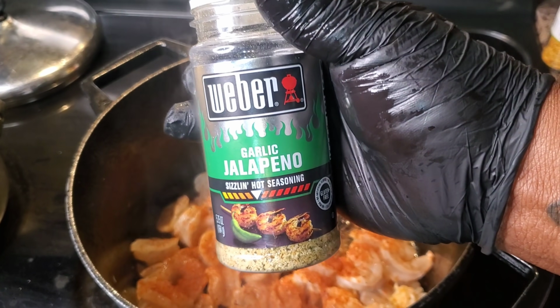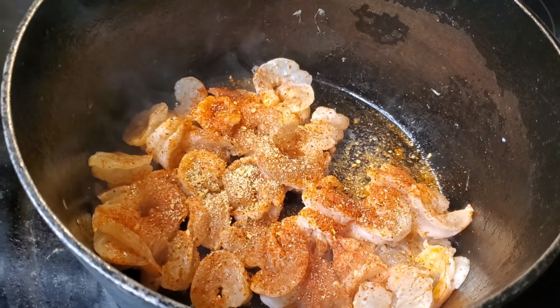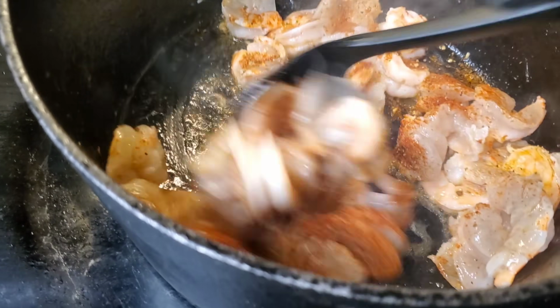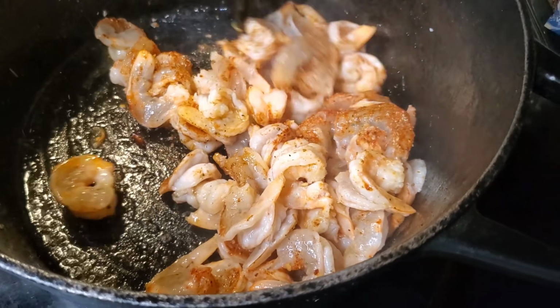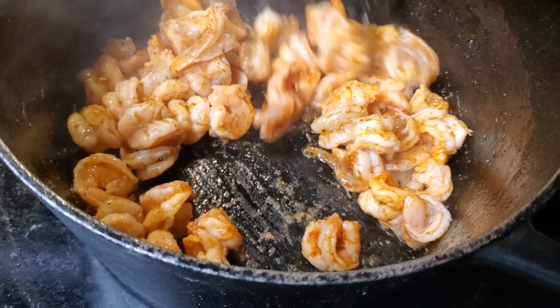And then I have some of this here Weber's garlic jalapeno seasoning. And now I want you to just go ahead and just start mixing everything together. But remember, don't fully cook these shrimp. If they're still raw, that's fine.